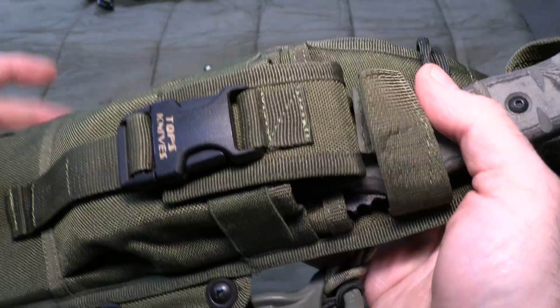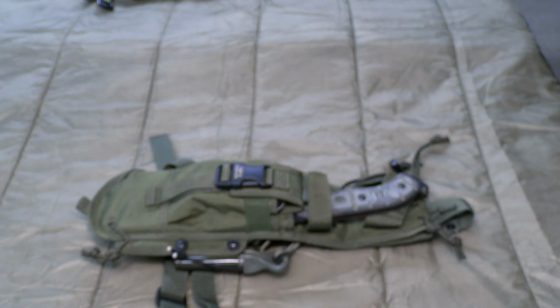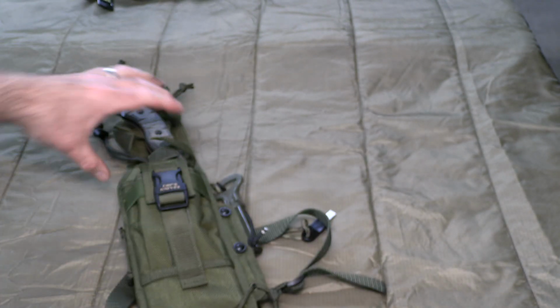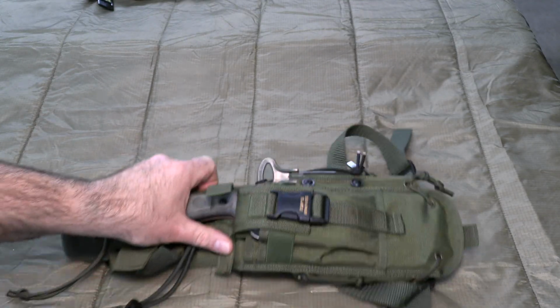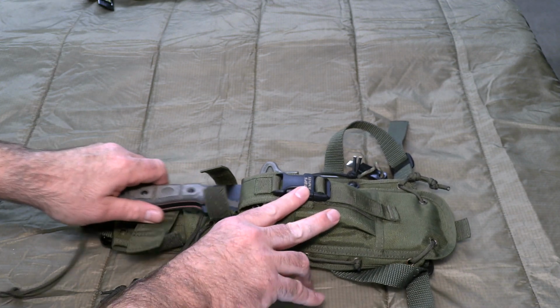So there's a look at the customization that I did to the sheath that was inspired by Nicholas's sheath. Alright gang, so here we go. So based on what I saw from his personal knife, he asked me what I wanted and I kind of told him what I liked and didn't like, and this is what we have.